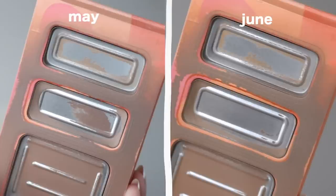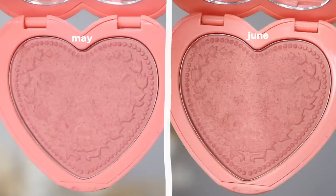On to the cheeks — for my contour and bronzer. The product I've been working so hard on is the Kaleidos Charisma Contour Palette. It looks empty, but there is a little bit of contour powder left. I don't know at this point if I should just scrap it or change it into a loose powder. Hopefully July will be the month we completely finish it. For my blush from Too Faced — the Love Flush Blush in I Will Always Love You — when I show it on camera it doesn't really look like I've done much, but to my eye there is actually a significant little dip into it, especially at the center, which makes me very happy. I've been using this blush a lot this past month.